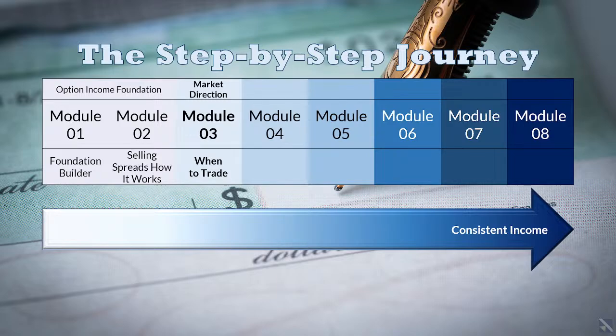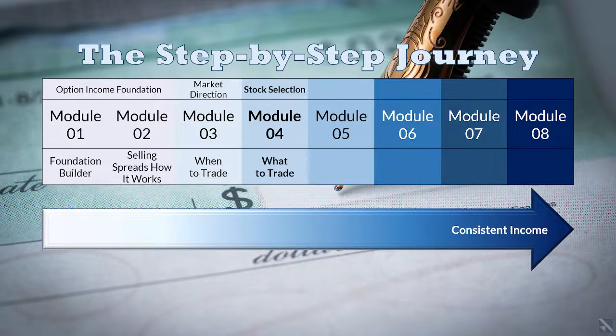Now, each step along the way stacks probability in your favor and reduces risk. And it all starts with knowing when to trade. Here, you're going to get complete clarity on market trends. Instead of focusing on all the possible trades, you're going to narrow your focus. You'll know whether to place a bullish trade or a bearish trade, and even when not to trade.